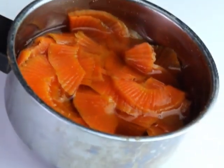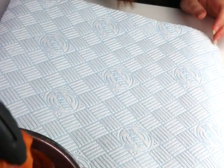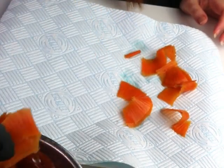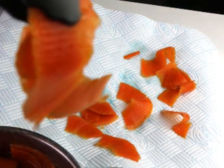Here is our beautiful carrot salmon ready for the last step, which is basically draining and patting it dry over a plate with a couple of sheets of kitchen towel. We try to keep them in one layer just to remove all the excess water, which we don't want. We can eat it straight away after patting it dry.